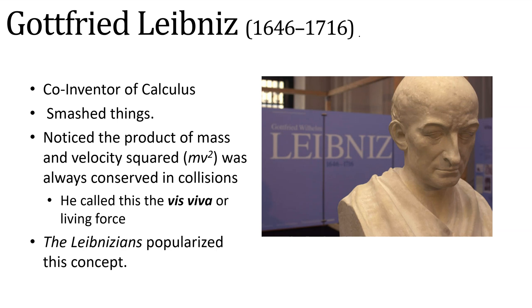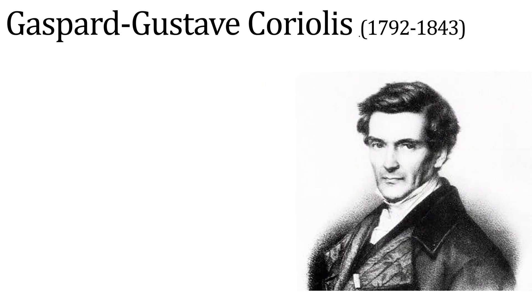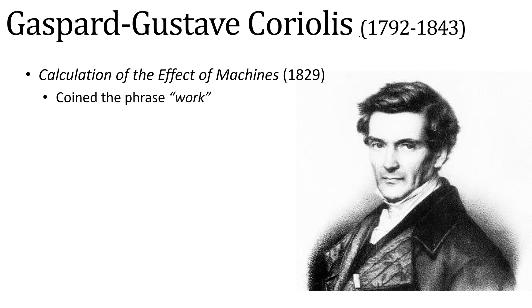The Leibnizians were people who followed this idea and were always looking at the product of mass and velocity squared in their physical analysis. Gaspard Gustav Coriolis was the most prominent Leibnizian. This is much later, a few hundred years later. He was deep into the industrial revolution and he was interested in the concept of work and how it could be used to analyze this product of mass and velocity squared. So in this book called Calculation of the Effects of Machines, he coined the phrase work to describe what James Watt and all those other scientists were doing to discuss what a steam engine or something like that could do, the product of force times distance. And he related it to the product of mass and velocity squared in this thing called the network principle, which we're going to go through together with simple algebra.